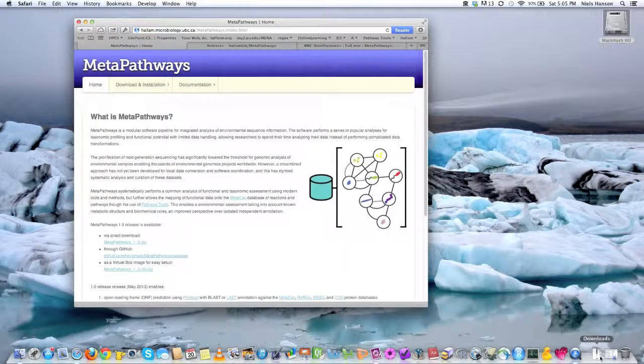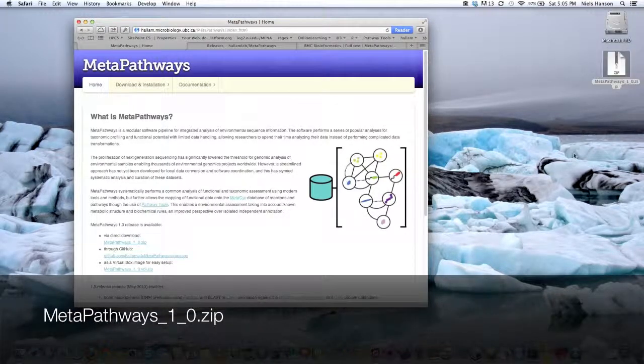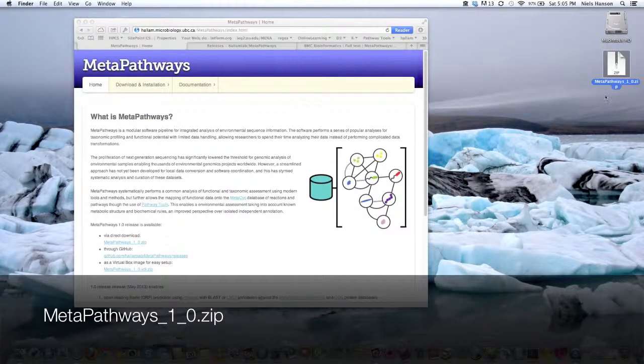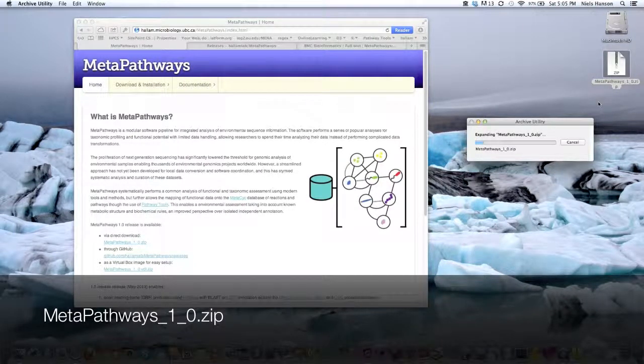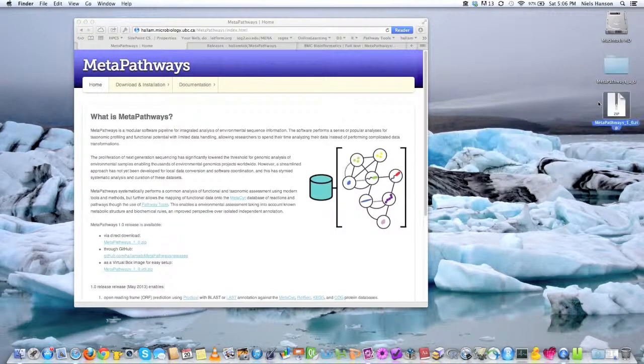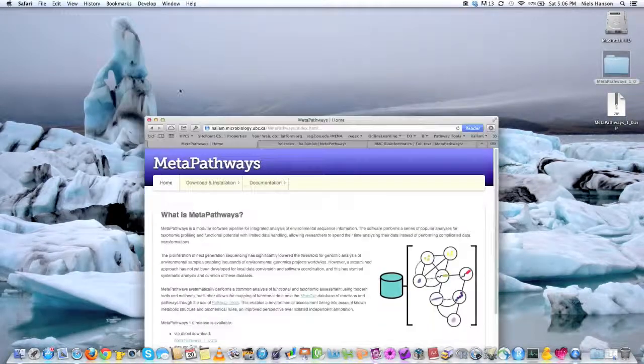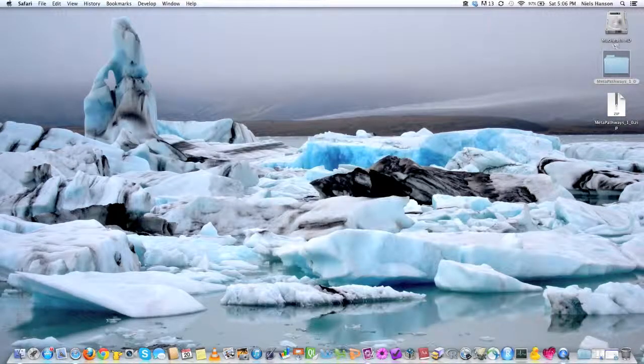And eventually what you'll get is something very similar to this MetaPathways 1.0.zip file. You can quickly extract that by double-clicking on it on most systems. Once that's been extracted, you'll get this MetaPathways_1_0 folder.